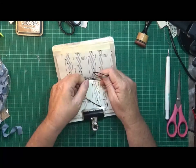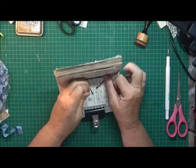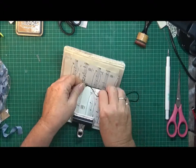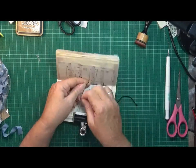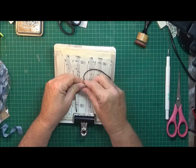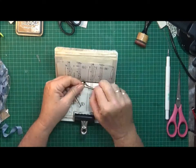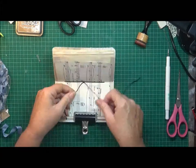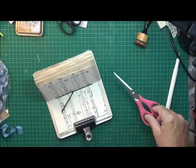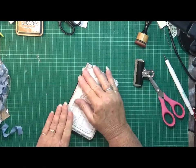Okay, so just pull it nice and tight. Make sure you've got it all nice and tight, or firm anyway, and then just tie a couple of knots. So it's that easy to just put these together. Okay, right, tie a couple of knots, and I might leave that like that. And that is the journal done, guys.